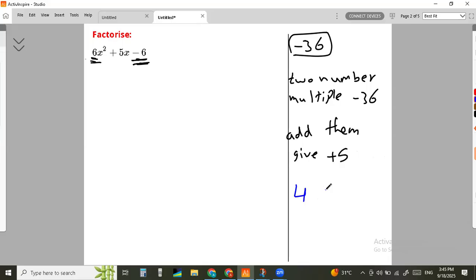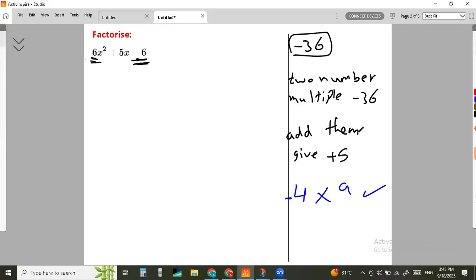I can tell that it's definitely around 4 and 9. It is something with 4 and 9. Regardless of the signs now, 4 times 9 will give me the 36, and 4 and 9, if I subtract them, they will give me the 5. Perfect. Now let's play with the signs. If I say negative 4 times 9, it will give me the negative 36. Yes. If you add them up, they will give me a positive 5. Yes. The sign of the bigger number is positive, which is the 9. So here they will add up to positive 5.